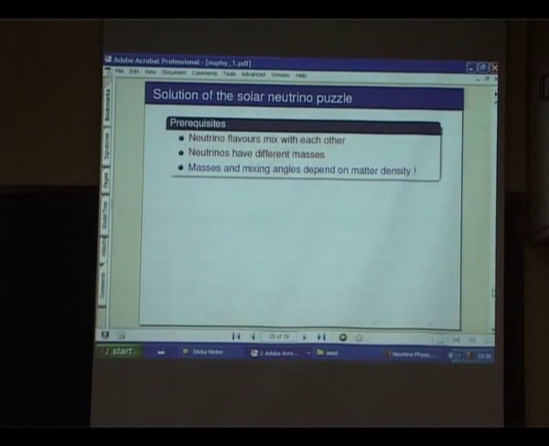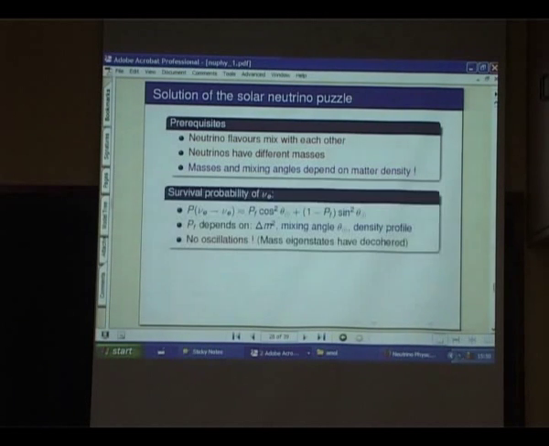The bottom line is that neutrino flavors mix. They have different masses. However, here we needed something more. We needed that the masses and mixing angles of neutrinos should depend on matter density. Because it was very important that neutrinos were inside the sun, not outside. We are going to spend about 4 lectures on this, so we will go through these things again. So although the atmospheric and solar problems should be very similar, the solutions are very different. Okay. So we will come to it when we actually do it.